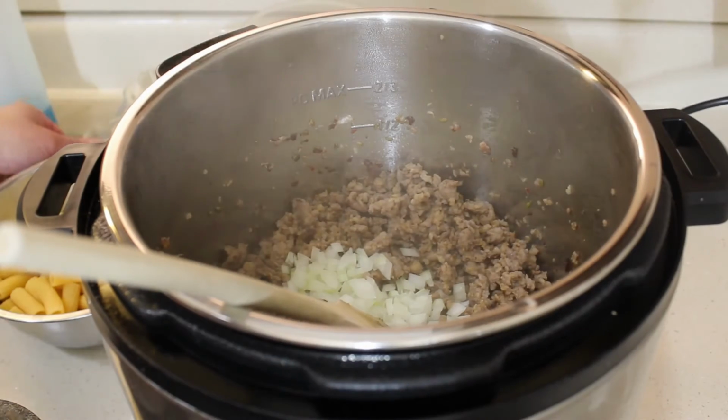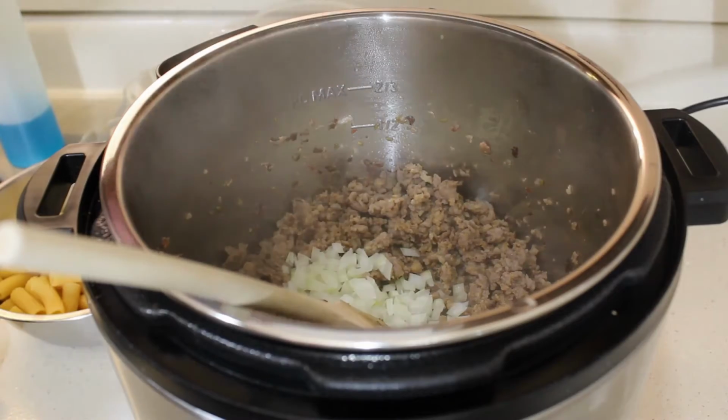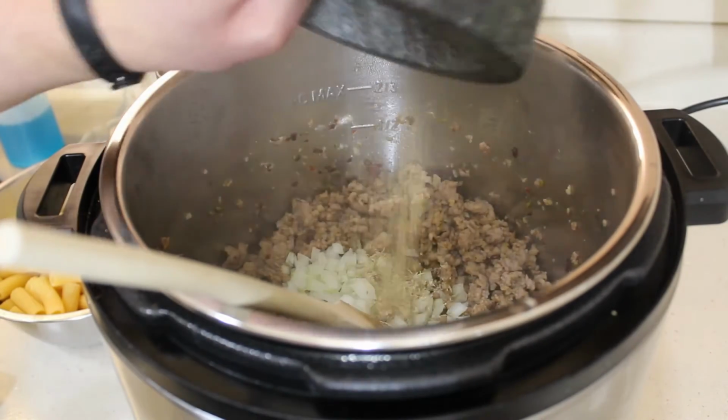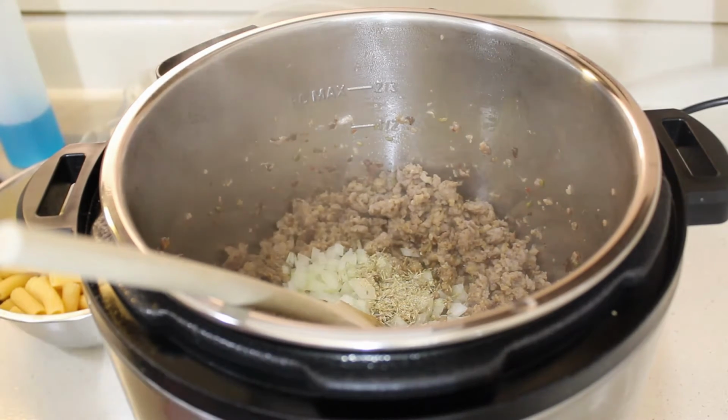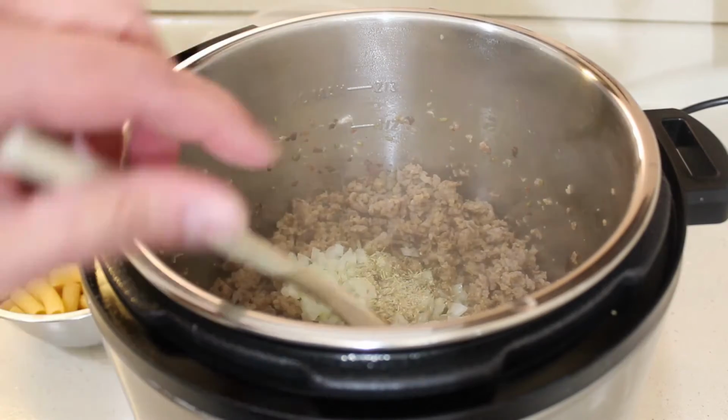And I did actually get out some fennel seed and try to do this without making too much noise. I crushed some up in my mortar and pestle that I got from Target. That was $16. Target is the other place I love to shop.